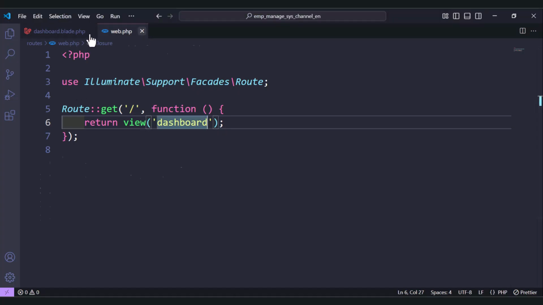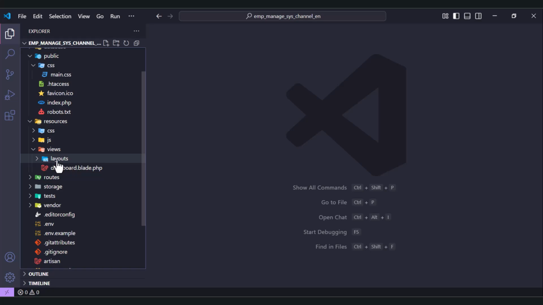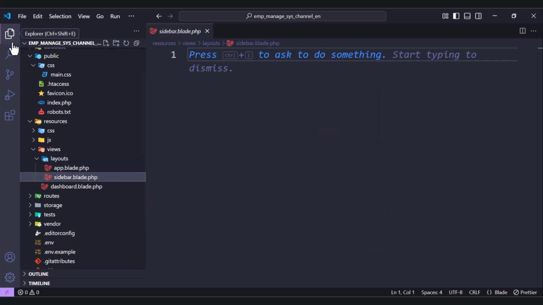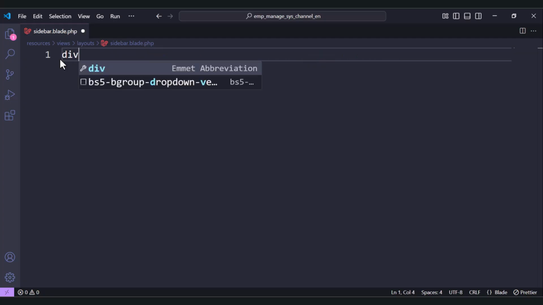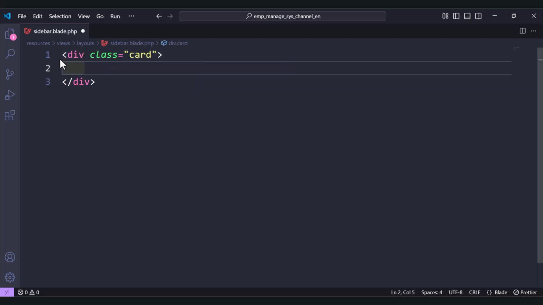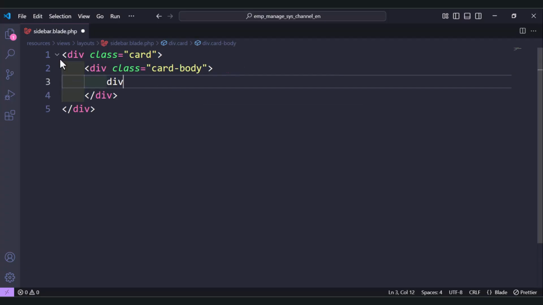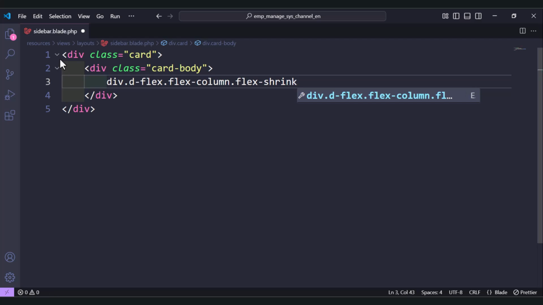Okay. So let's add now the sidebar so we can move between our pages. Let's add here a div inside sidebar.blade.php. Let's add a div with a card and a div with the card body, and also we need another div with flex-column and flex-shrink-0, and also we need padding of 3.